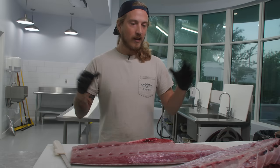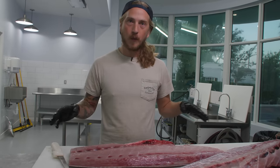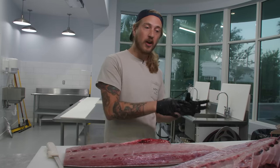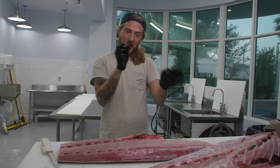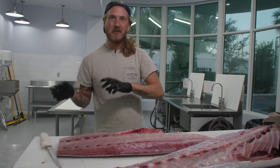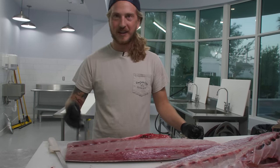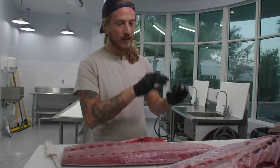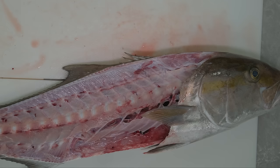Cod, halibut — some of the most popular fish in the United States are loaded with worms. Some of the fish houses that they're cut in, the fish go on top of light boards which show the worms, so that way they're picking them out before they go out into the display case. You don't have to do that with this fish. They're concentrated in the tail. You cut them out, you throw them away. The rest of it is pristine, beautiful meat. We're going to put this off to the side and trim it up in a minute.